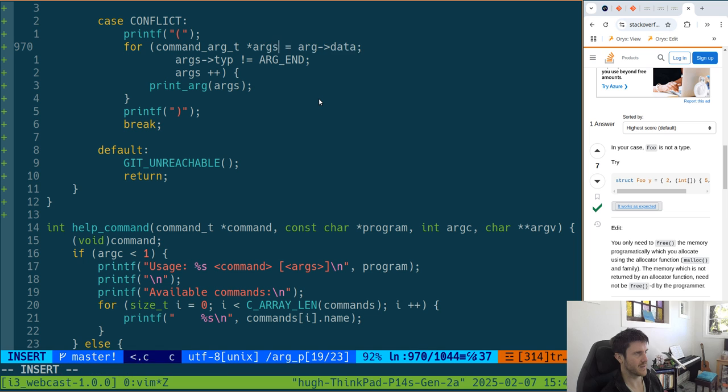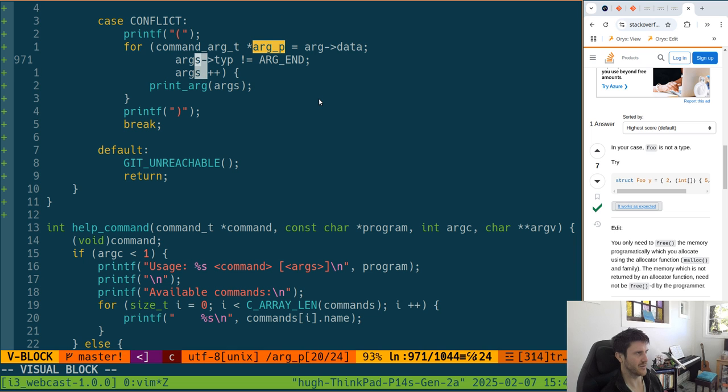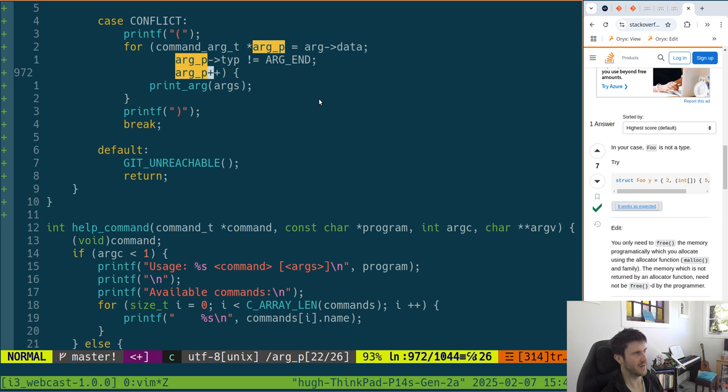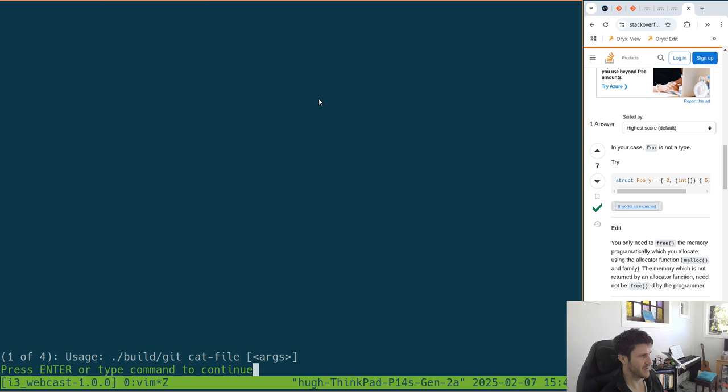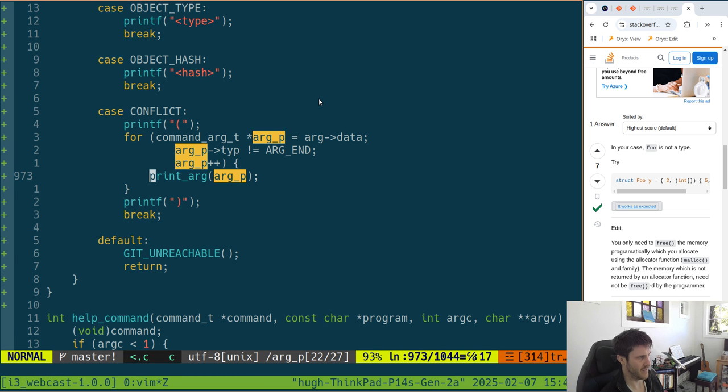I kind of want to call this argp now, because args suggests you have more than one, and you're kind of pointing at one. Right, so now it says we have one option, and it's minus b. This is kind of cool.